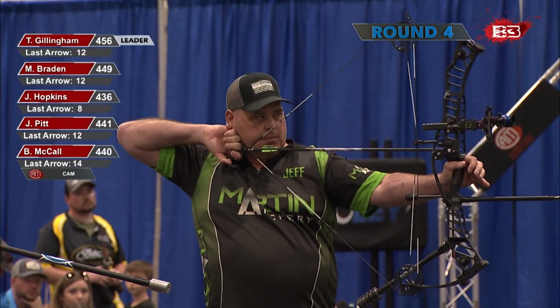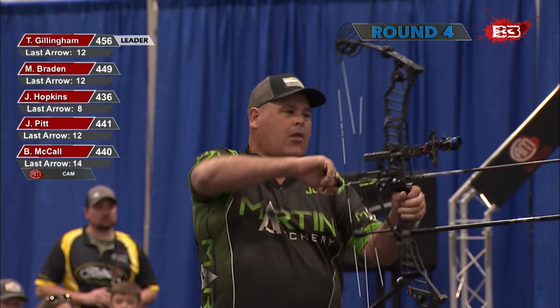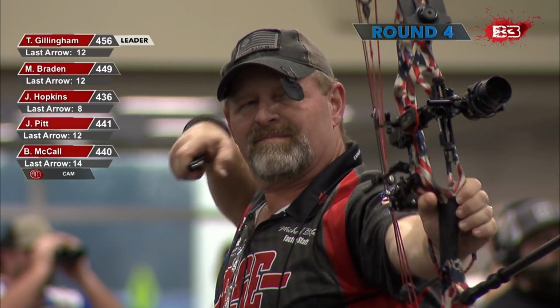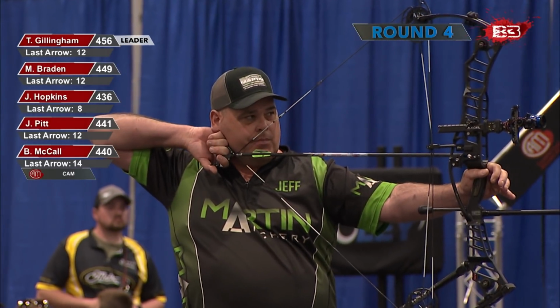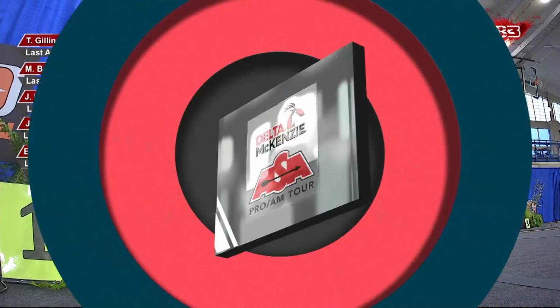Let's see Jeff 14 this one. Come on, big guy. He's aiming hard, but his light timed out. Michael B with his four fletched arrows. That's a good shot, just right. Jeff's got 26 seconds, so plenty of time. Well, that fired quick. He did go at it. He did go at another 14.